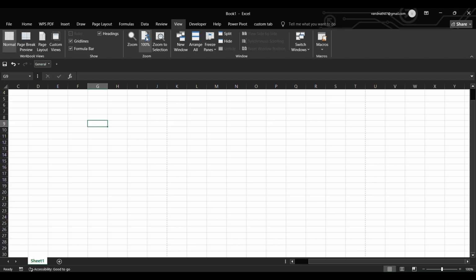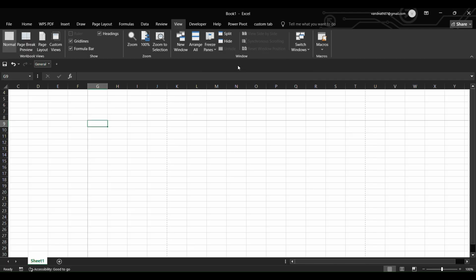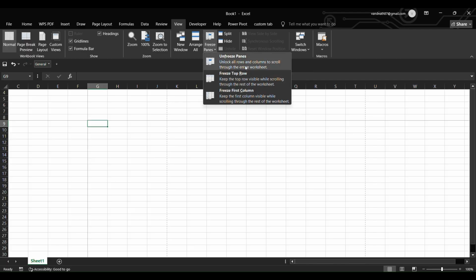New window, arrange all, and freeze panes. In the very first video we did this freezing pane. Freeze panes, freeze top row, and freeze first column. What is being written here? Keep rows and columns visible while the rest of the worksheet scrolls.